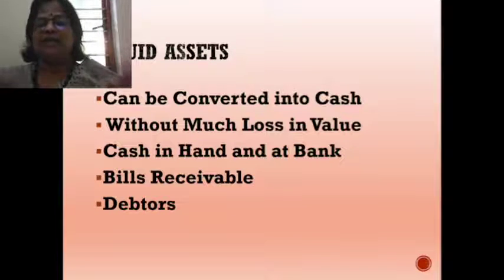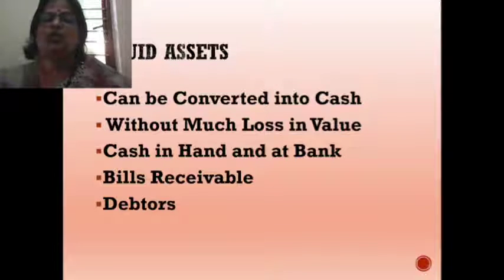Now I'll explain the different types of assets and liabilities mentioned in the balance sheet. So what are liquid assets? Liquid assets mean they can be converted into cash, and you have to remember, without much loss in value. Cash in hand and cash at bank, without any loss in value we can take it. So that is the liquid assets.